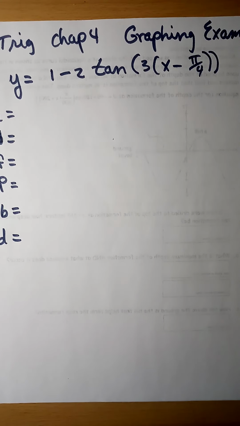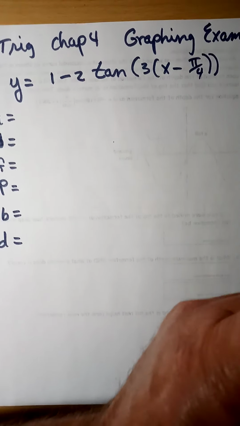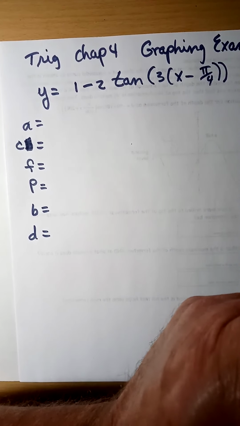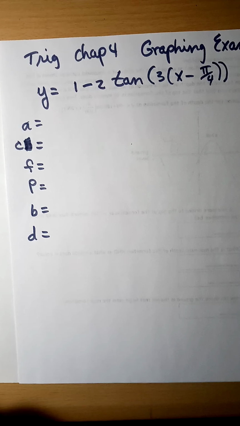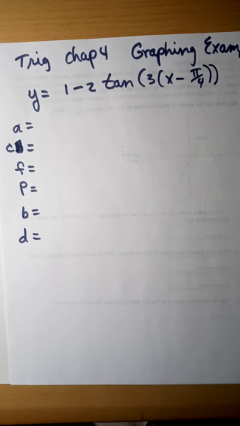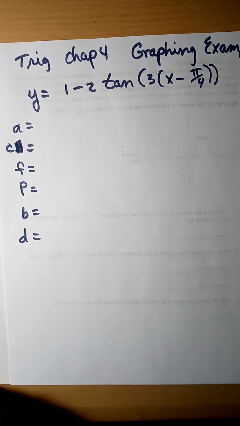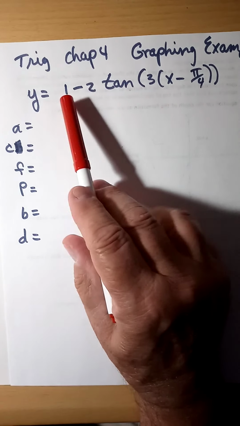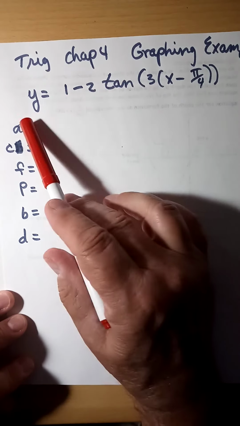Okay, so this is an example for graphing a trig function. And I wanted to put this up because some of the answers in the back have these vertical lines that people ask about, the dashed lines. And they're really invisible lines that you can see only because they're dashed, that we use to help us graph these.